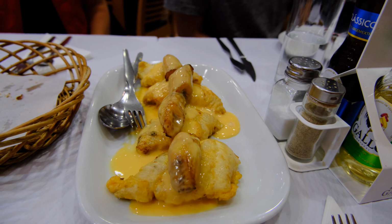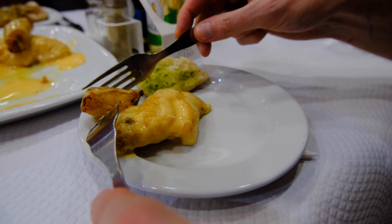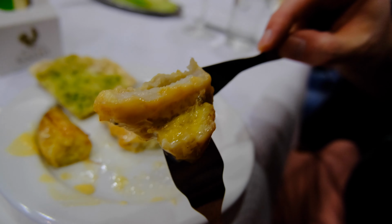So first thing we've got in this little restaurant is some scabbard fish, which is the most common local fish, really meaty, and some fried banana, really unusual. I've never had banana in a savoury way like that. Wow. Really unusual with the banana, but you know what, it does work really well. Really strong flavour from the banana. But it is quite savoury. It sort of lost its sweetness as it's been fried, it seems.